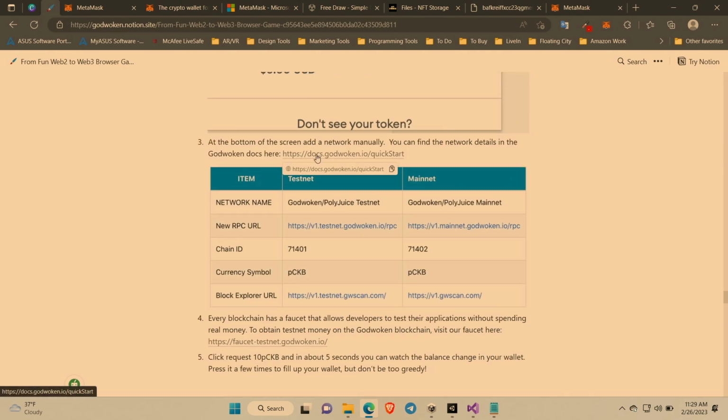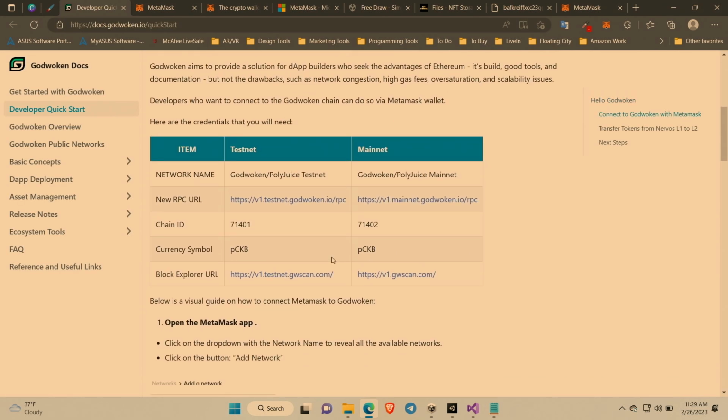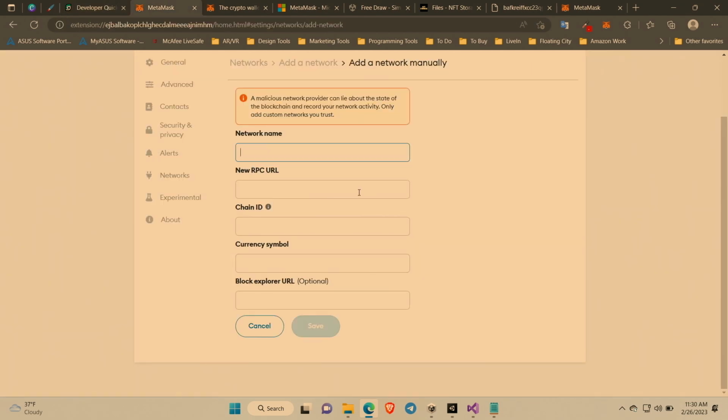They'll look like this. So let me open this link to show you our documents. There's going to be a testnet and a mainnet. So testnet is for you to play around with. You can get some fake money, publish some contracts without any consequences. Mainnet is when you're ready to publish your work, to go live, to actually have customers. So it's going to ask you for these exact details, so we can just copy and paste this over. Here.